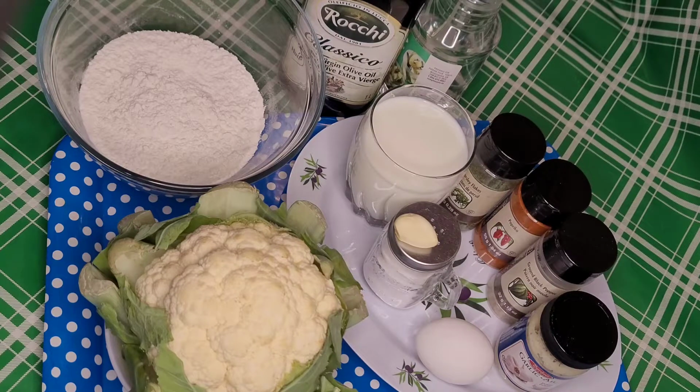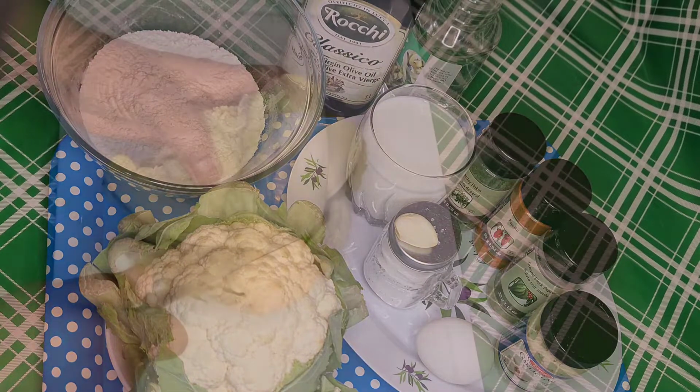Today I will be making cauliflower nuggets with you, and we will be using the following items as shown on the screen. I will begin by cutting the cauliflower head into florets or bite size.